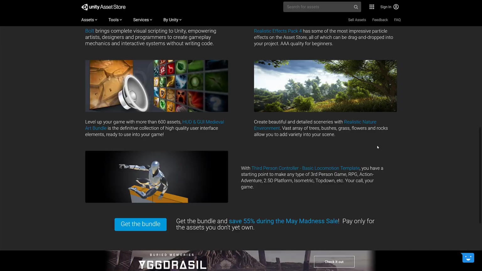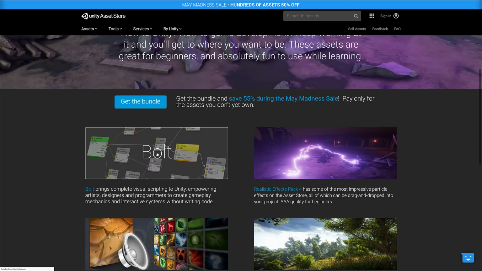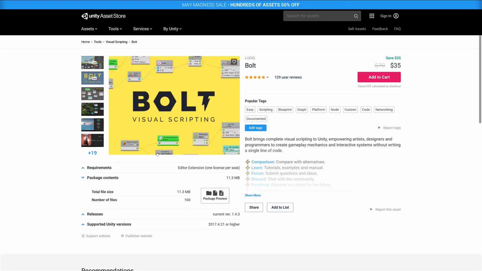Again, this is just the bundles. On top of that, there are a number of individual assets on sale. And of course, if you don't want to get a bundle, all of the individual components, like you can see here, the Bolt, which is actually in two of the different packages, is just straight out 50% off. So really you're just saving like $4 or $5 by buying it as part of one of the bundles.